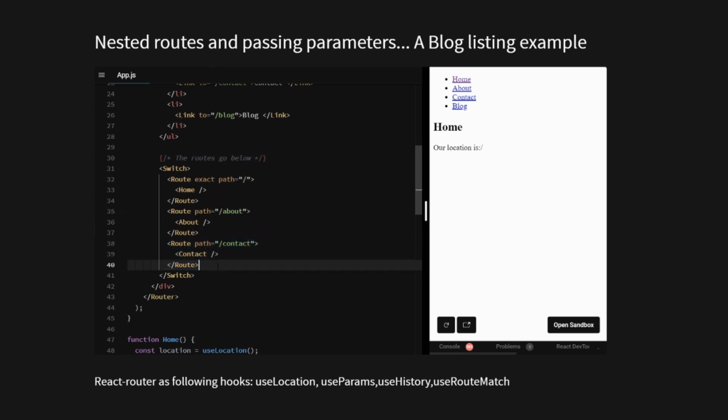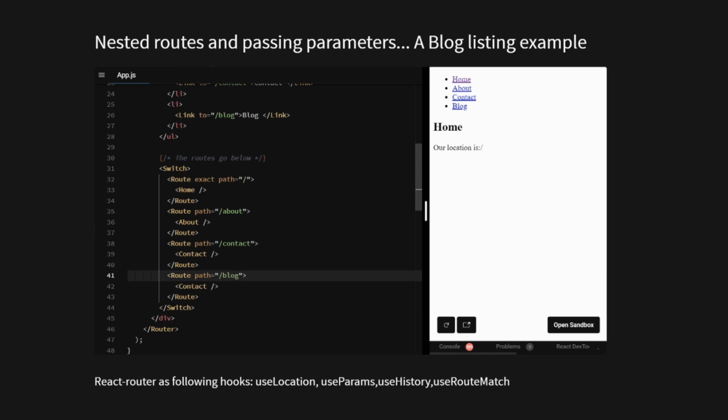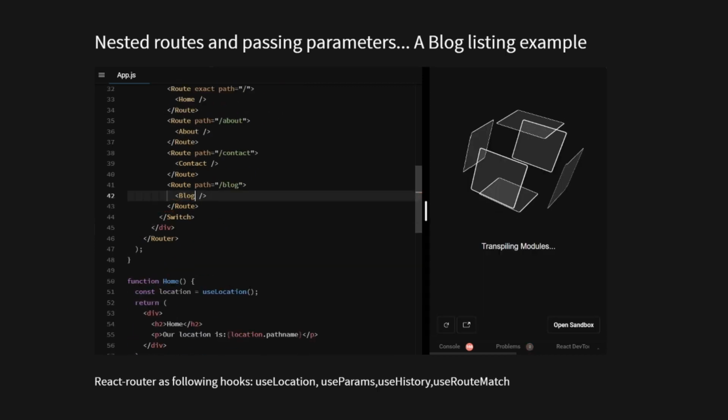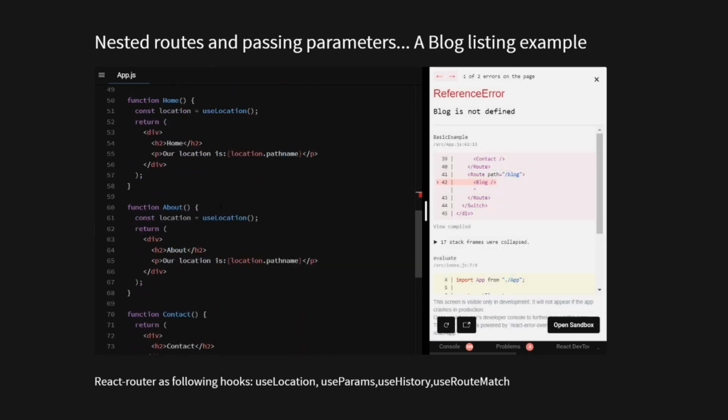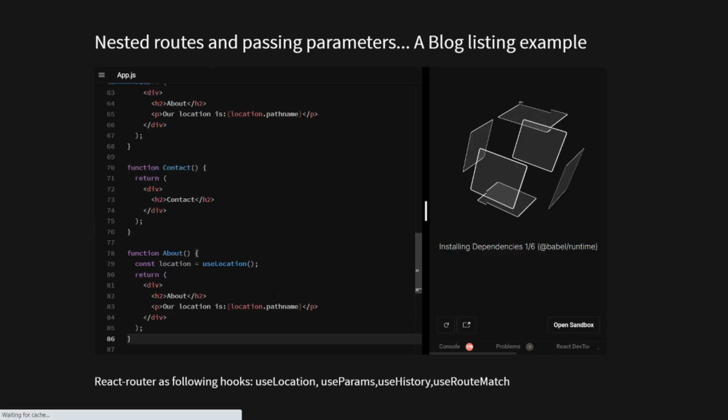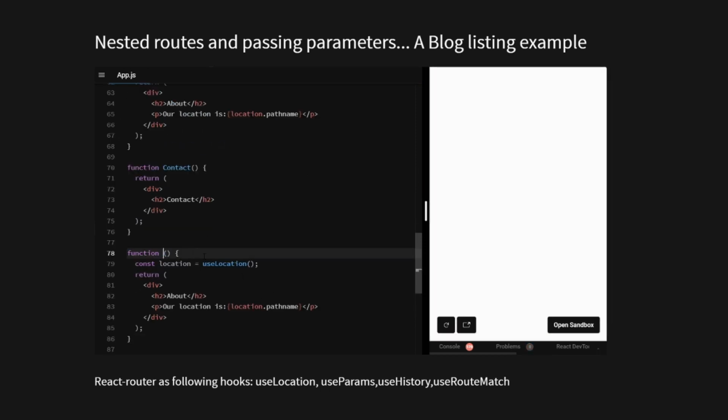It's going to follow the same pattern as here, but we're just going to match the URL for blog. Then when it matches, we're going to call a blog page component. So we need to add a blog page component now. We just copy one of these, the about page, add it at the top, and rename it to blog. Okay, so that should work.